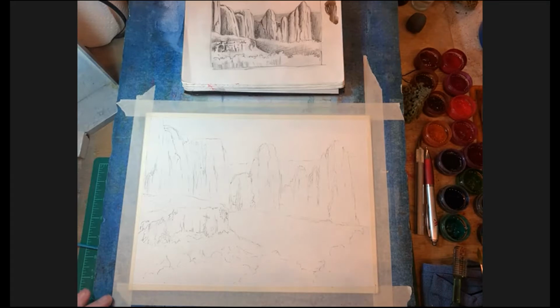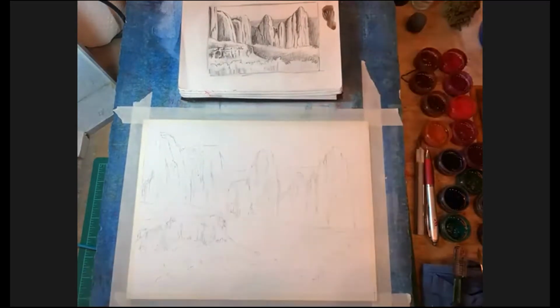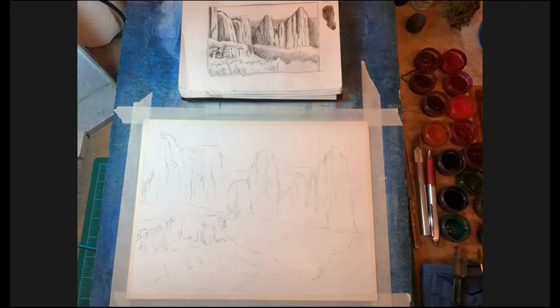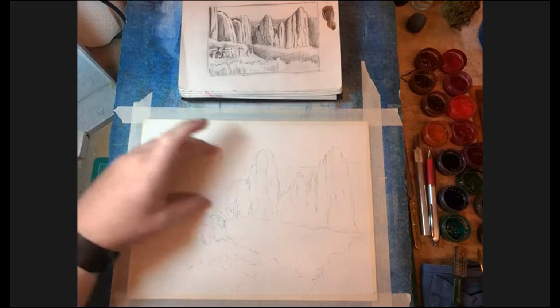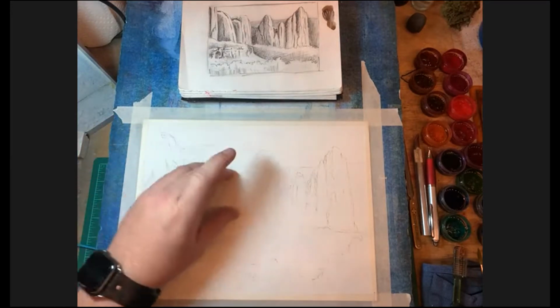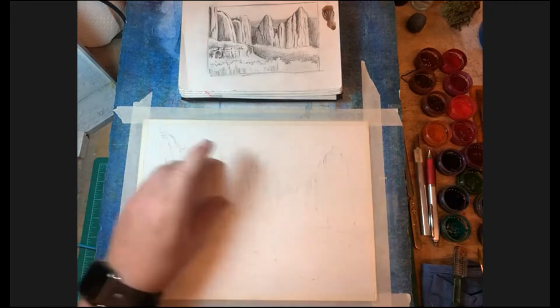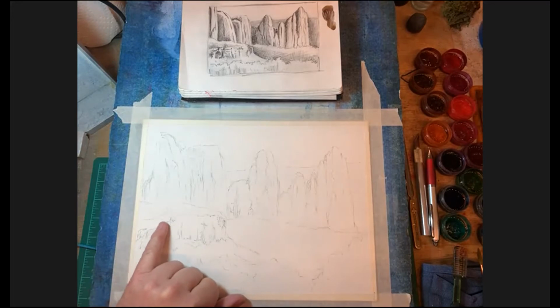Okay, so let's see. I've got all my paints ready to go, and I am thinking that I kind of want to start with some of the lighter things, in particular this rock outcropping, and then this little bit of cliff face here.